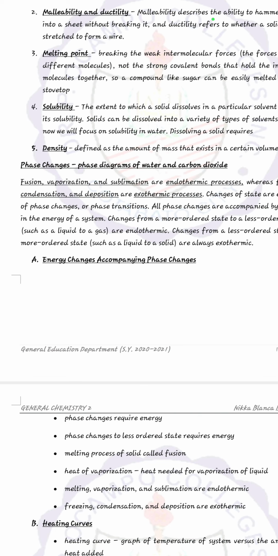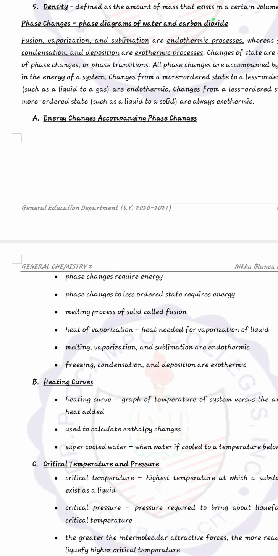Okay, so let's go on to the energy changes accompanying phase changes. A phase change requires energy. Yes, of course, because in releasing energy there is a so-called change. A change will occur if it releases or requires a certain energy. A phase will also change if a less ordered state requires energy, of course, again.